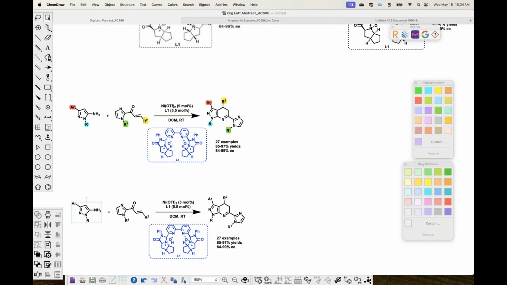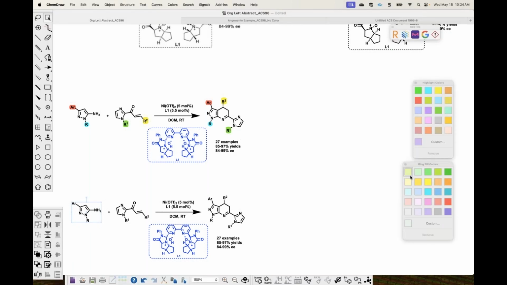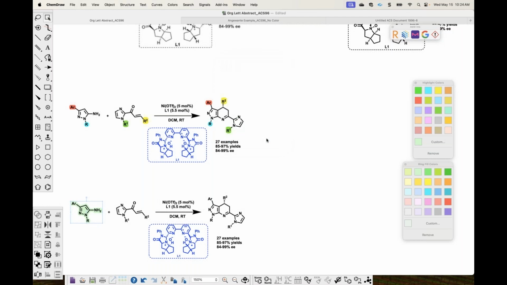So I'm going to do a quick highlight and ring fill of my first reactant here. Now what I don't have is the exact same color here in my toolbar for highlight. So I'm going to grab that color. I'm going to press OK. And now I have a really nice highlight.